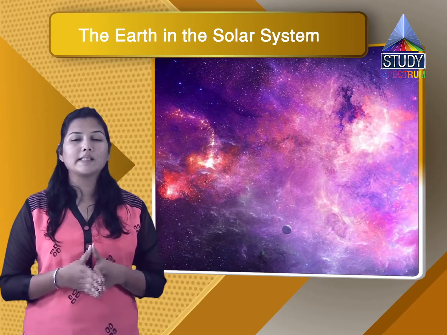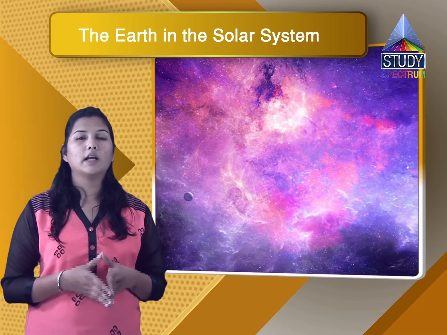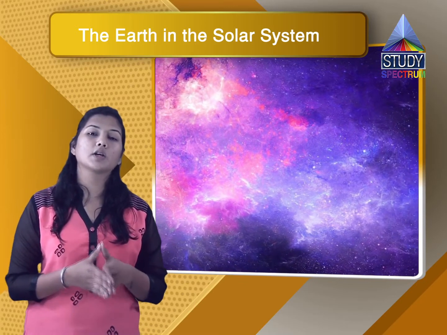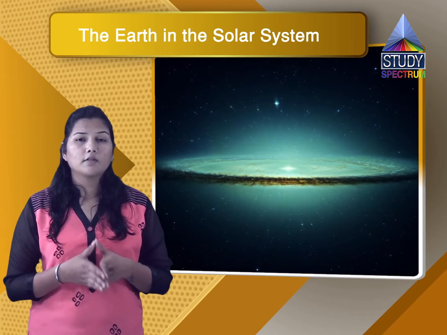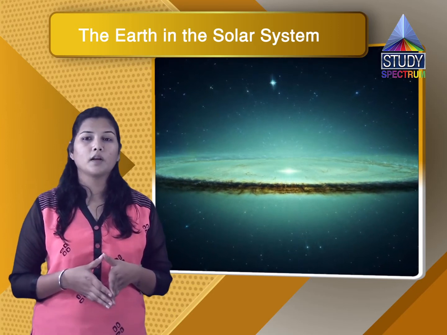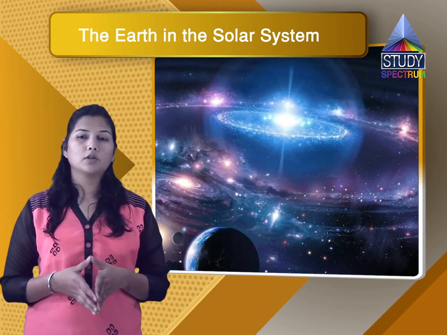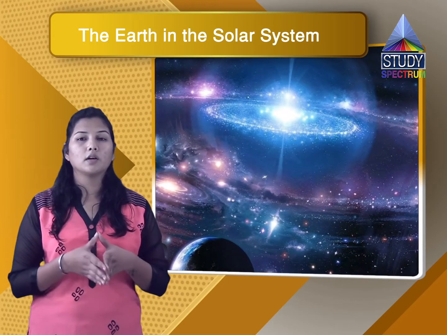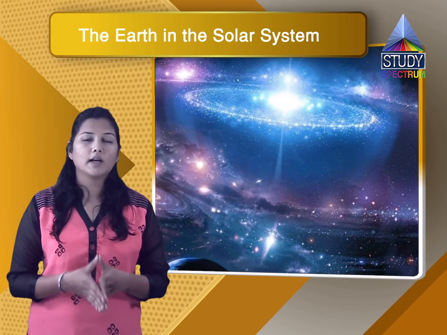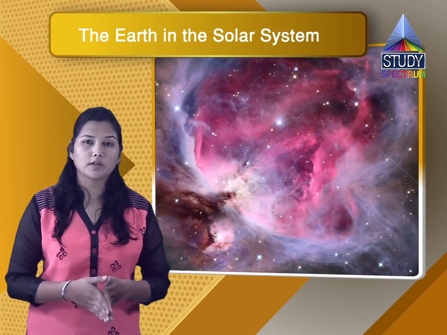Our solar system is basically a part of this galaxy. In ancient India, it was imagined that it was a river of light that was flowing across the sky. That is why it is named the Akash Ganga. The galaxy itself is made up of billions of stars and clouds of dust and gases. There are millions of such galaxies that make the universe. A galaxy is basically a huge system of billions of stars and clouds and gases, and millions of such galaxies actually make the universe.